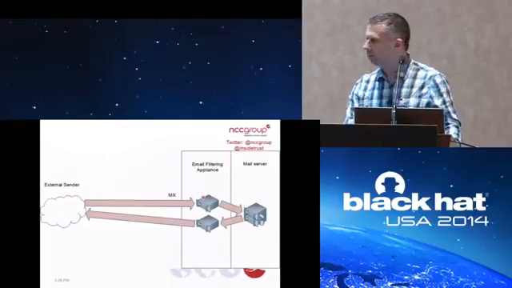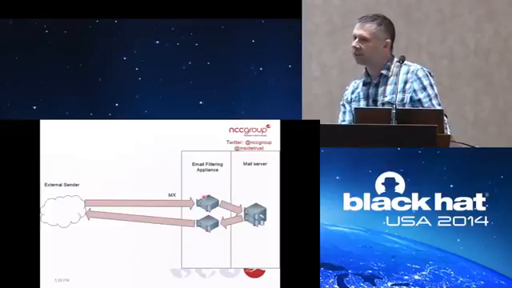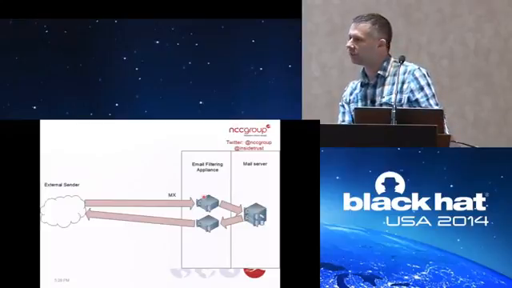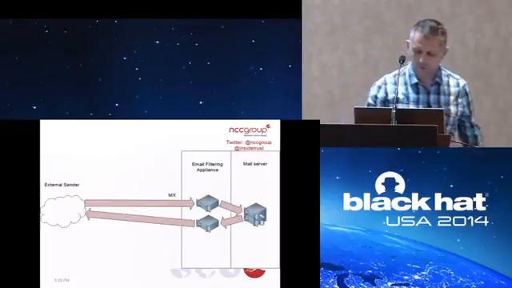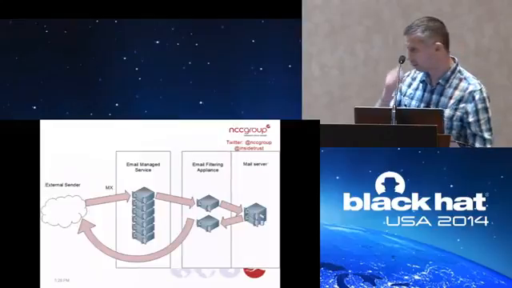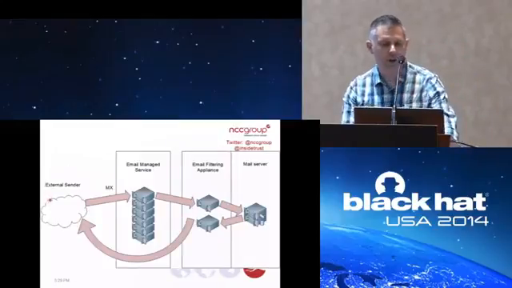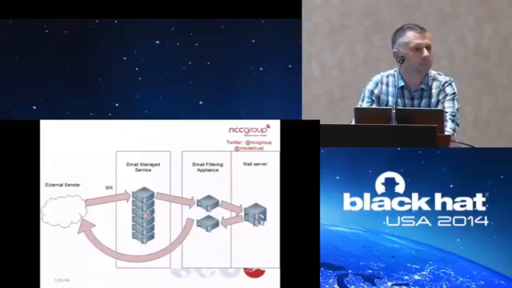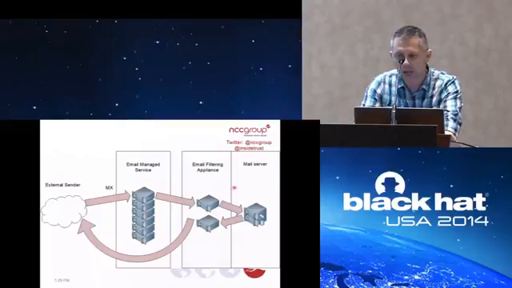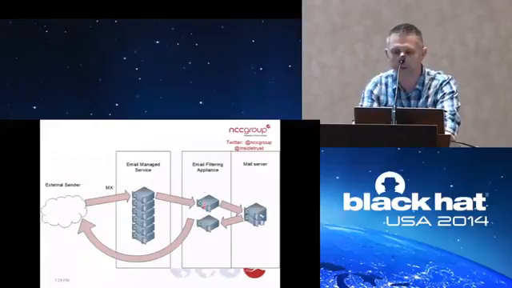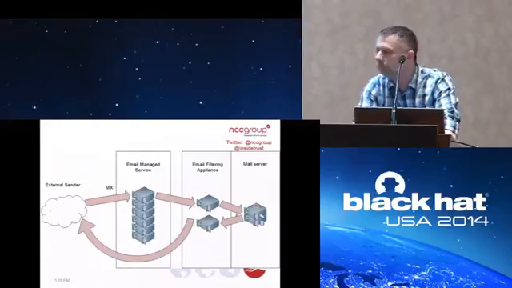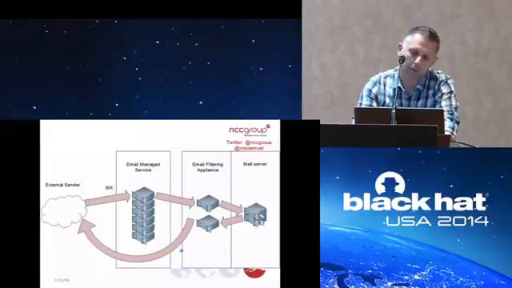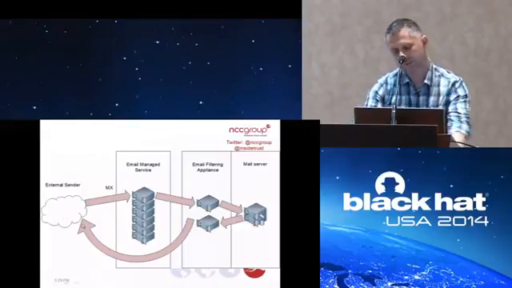Normally, the appliances have more capability, especially in terms of doing deep content security. So often companies have two layers. They'll use the managed service to filter out the bulk of spam and malware, and then they'll do more complex policies on the email appliance, which is sitting behind that. Normally the path is it goes through both on the way in, but bypasses the managed service on the way out. That's typically what I tend to see.